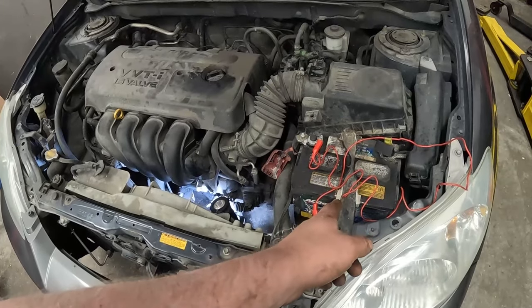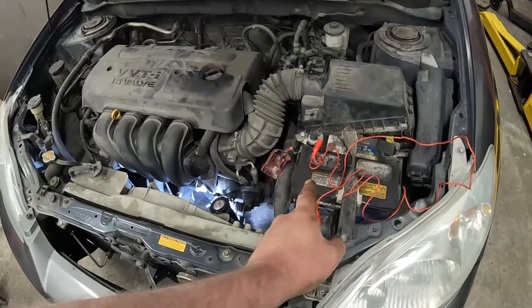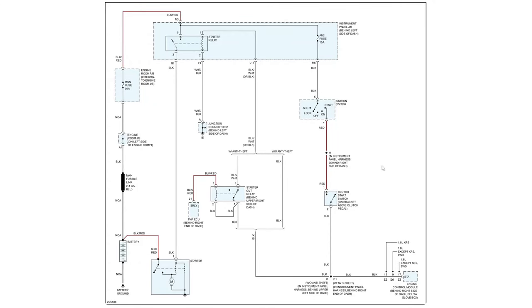So let's go to the wiring diagram. Let's figure out where stuff lives. Okay, so we got our wiring diagram. Now, with anything like this, I always like to start by looking at the wiring diagram. It gives you a real good indication, an overall view of the circuit and all the players involved. Particularly these non-OE styles, right? You can do it so quick once you get a hang of looking at wiring diagrams, and then you can get a game plan.